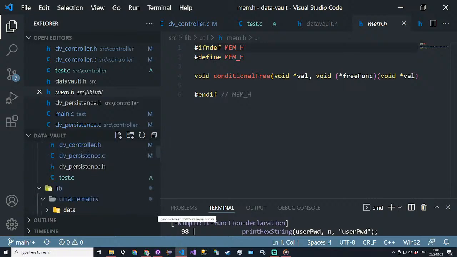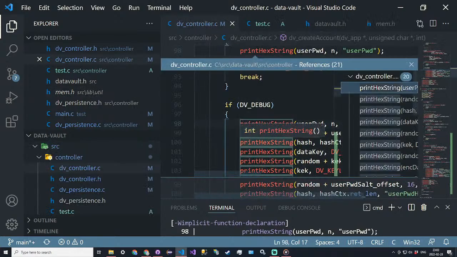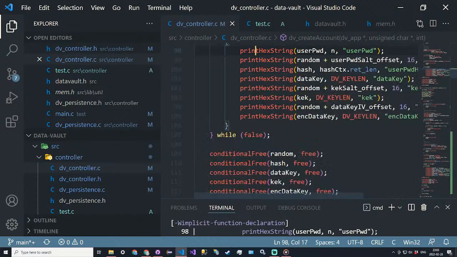Hold on, let me check my... Okay, print string is something that I don't... Where does it exist? Because it worked here. Can't seem to be finding it though.